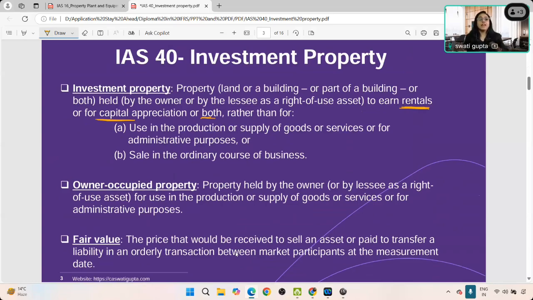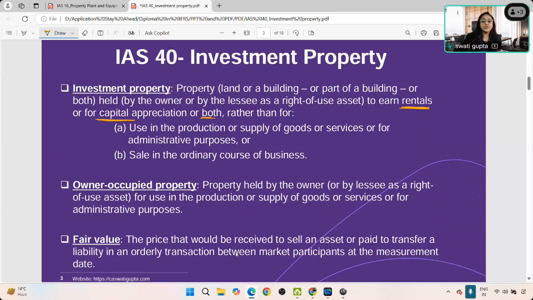Please make sure, if your core business activity, if your main business activity is to put things on rent and earn rental incomes, then it would be classified as IAS 16. If your business is something else, but you have invested your surplus money into any asset and you're expecting to collect rents, or maybe you are waiting for its value to increase and become a millionaire, or both, maybe collect rents till the time possible, and whenever you feel like real estates are really going high, let's sell it off and get the gain.